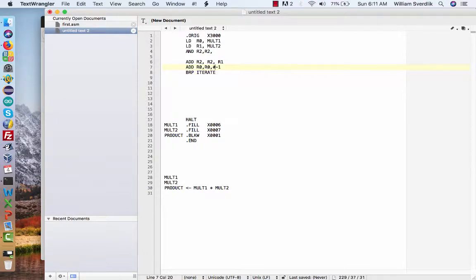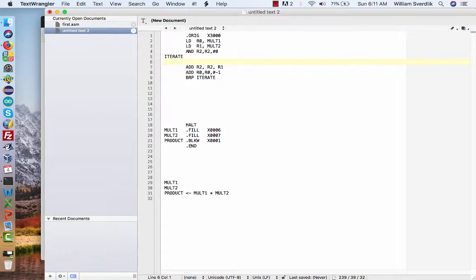That works. Now I can do a couple of things here depending. I could come over here and put the word iterate, or I could actually put it up here. As long as it's on a blank line, it's going to be associated with this instruction right over here. So you can see what I have here. This doesn't look good up here. I said and R2, somehow a character disappeared like that.